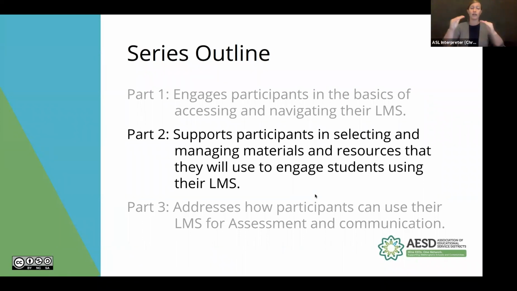Tomorrow, we will focus on grading, assessment, and communication. So if you're looking for how you grade in Seesaw or ways to use their skills feature, that will be mainly tomorrow, so let's direct those questions to then. And anything we don't get to today, for example, we may not get to extra resources, we will get to tomorrow.